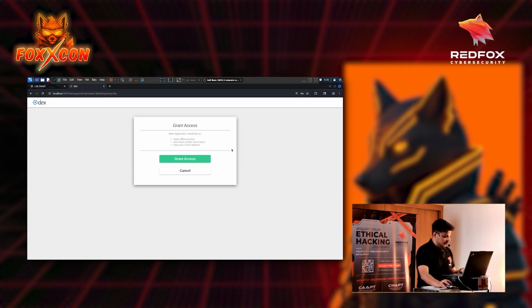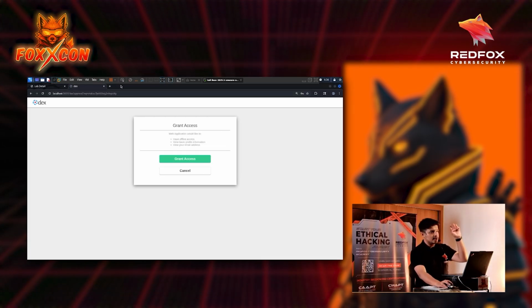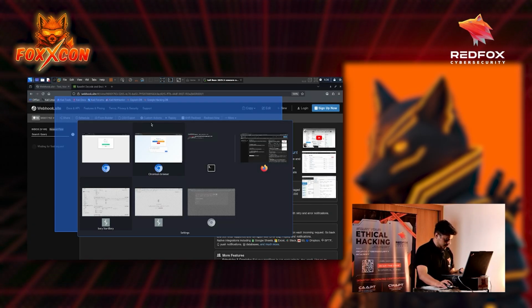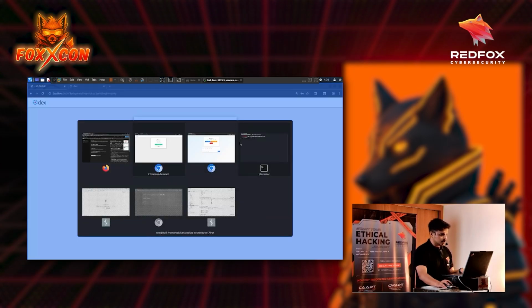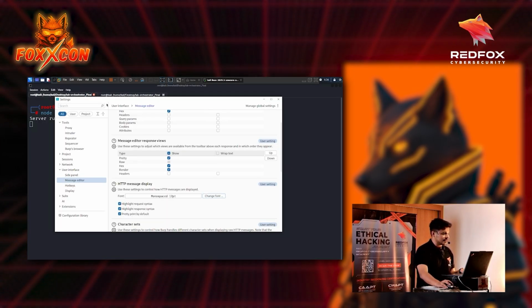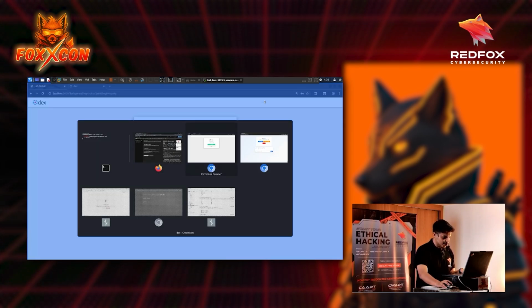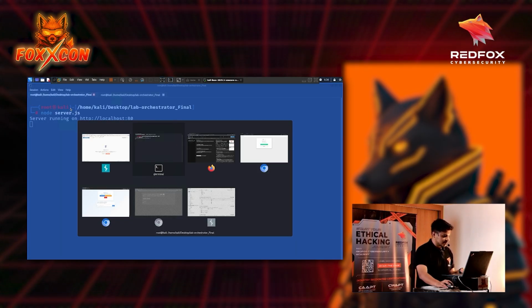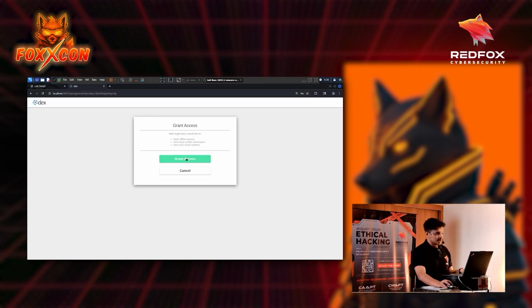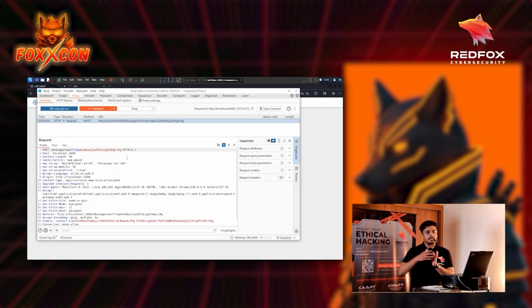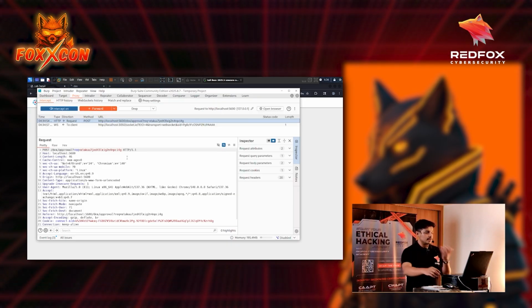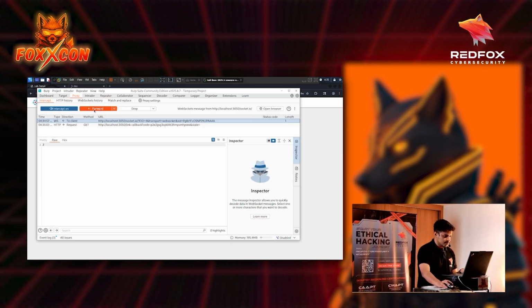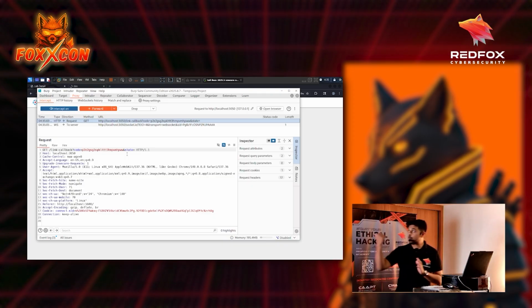Now I will intercept this traffic to get the authorization code request. I hope everyone is familiar with Burp Suite. Those who are working professionals, it is obviously a daily routine for them. So now I will intercept this traffic. As you can see, it is saying that this is the request. Now it will share me the authorization code. I'll forward this request again. As you can see, I got a code right now.